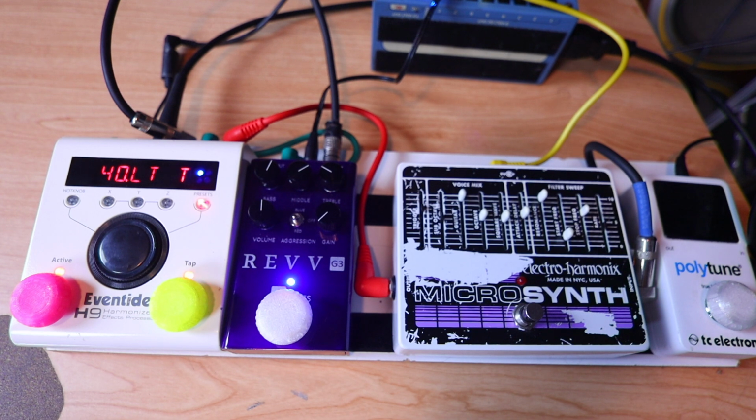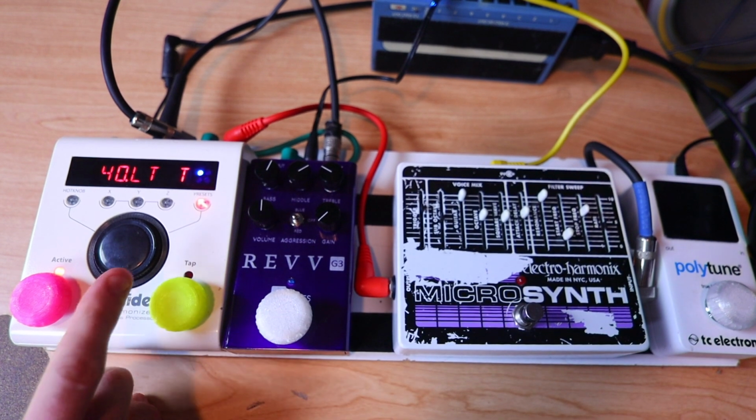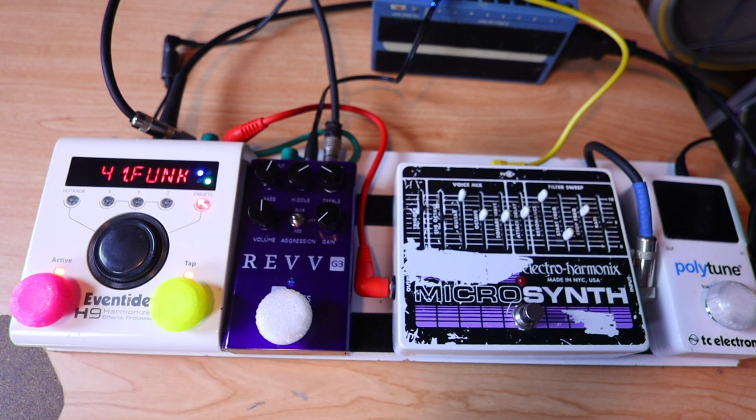I think the tape delay algorithm has probably become my favorite delay in the H9. Now, if I wanted to run a clean sound, what I could do is use the EQ compressor algorithm in the H9, and this is running pre-gain. So have a listen to this. This is going to add some funkiness to the sound.